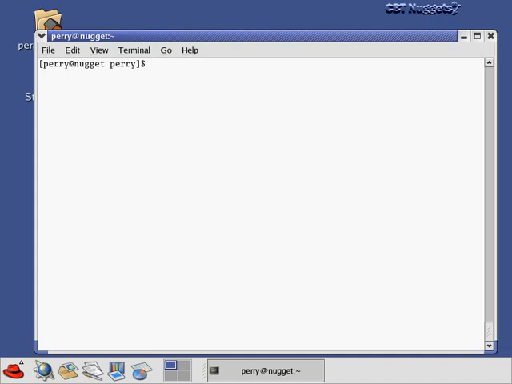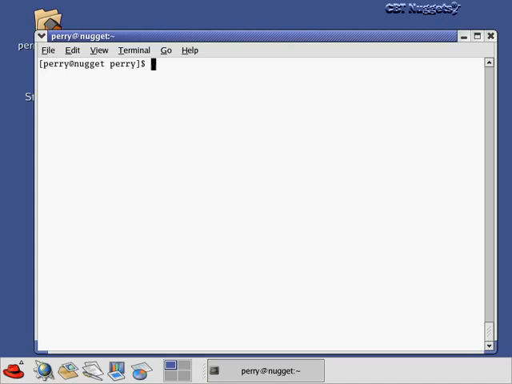Let's just start by reviewing some of the commands that we learned back in the introductory videos to do user account management. The commands were useradd for adding an account, userdel for deleting an account, and usermod for modifying an account. And we talked about various options for those commands as well, so that you could use the commands to their fullest potential.